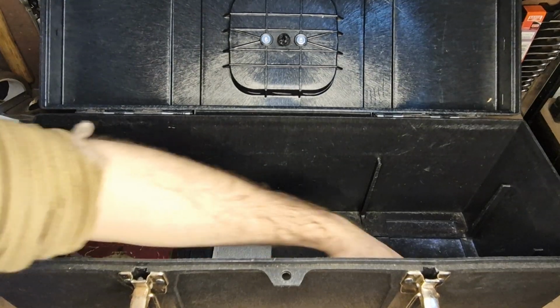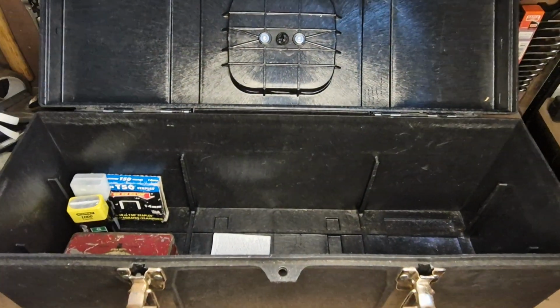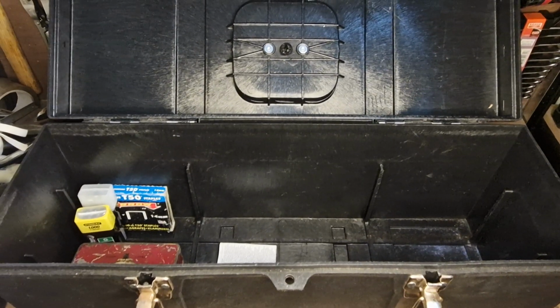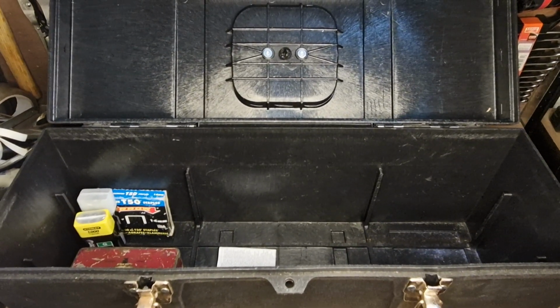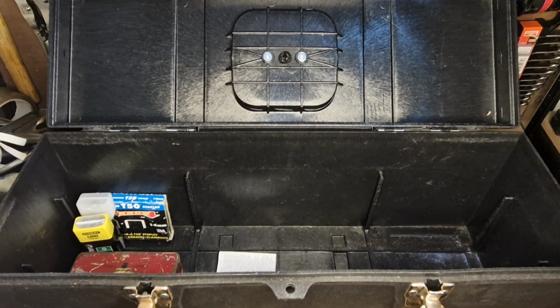And that's basically it, guys. I've got a whole load more other flooring tools that I haven't really shown in this, but this is the main box that I used to carry. I hope it's been of use to you.